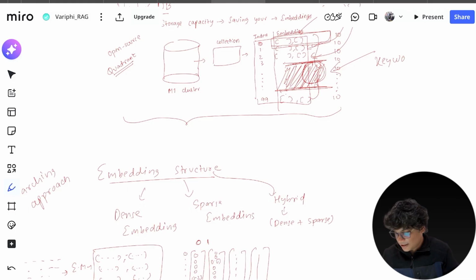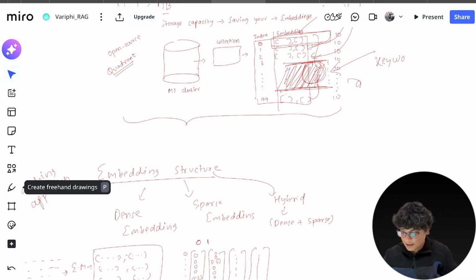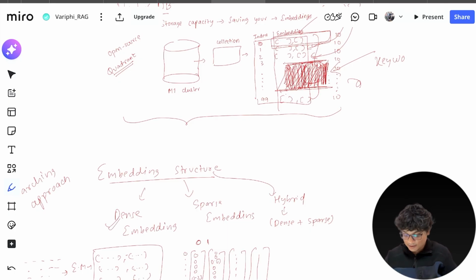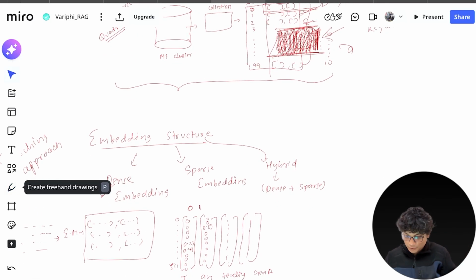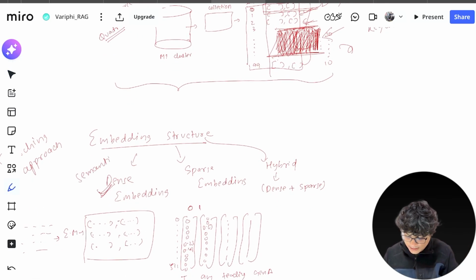Once you are able to pass your retrieval database pointer to this region, you then find the region nearby, because I know there is a higher possibility of finding the most relevant answer by going above and below. There I can apply the dense embedding and do the semantic searching as well. So for semantic searching, it is always better to follow the dense embedding, and for keyword searching, it is always better to follow the sparse embedding.